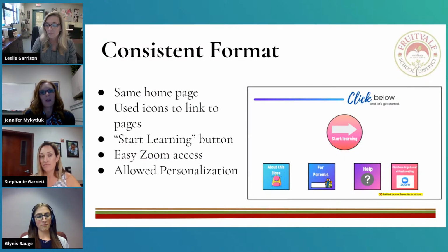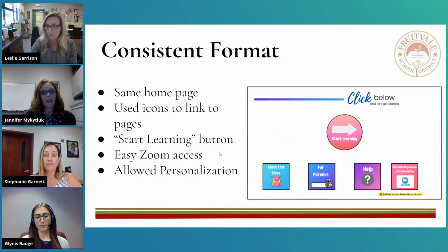The other thing was that the home page for all grade levels was going to stay the same. If they wanted to personalize the colors of the buttons, if they wanted to change the buttons, teachers had the ability to do that, but the wording needed to stay the same, so that as a parent, if I go to my 3rd graders Canvas page, or I go to my 6th graders Canvas page, I know that the student is going to click the Start Learning button to get to their work for the week. So whether that looks like a green frog or a Bitmoji button or this button, it's all going to be the same. So all students would have the same home page.